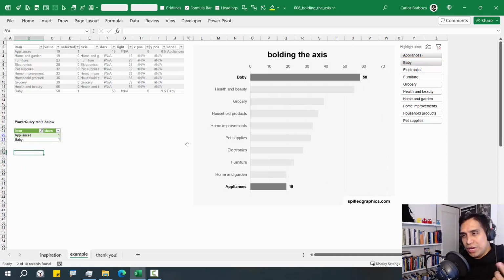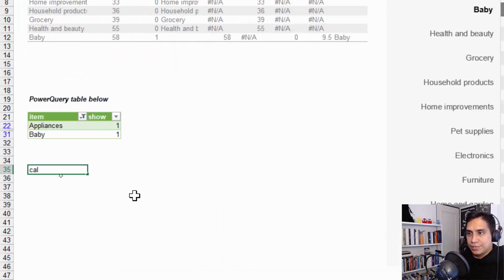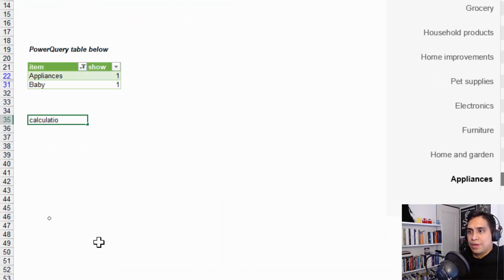Then I'm going to put calculation type, and maybe zoom in a bit. For this I'm going to put average and median, and I'm going to convert this to a table with Control T.